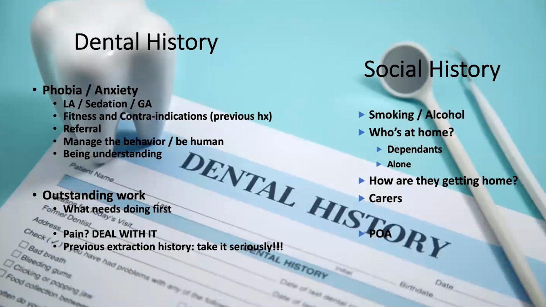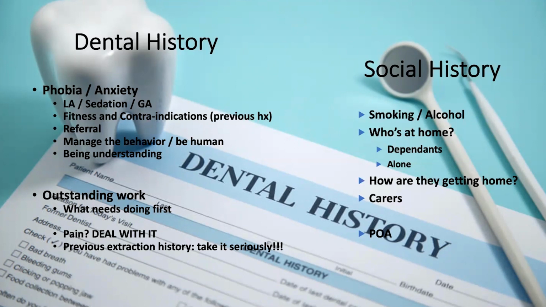Dental histories, again, are something that we've become very au fait with. And one of the things that's really crucial in dental histories is phobia and anxiety, and understanding why that patient is sat in front of you and why they behave a certain way. And a lot of the time, aggression is a manifestation of anxiety. So those really difficult to deal with patients are that way because they're scared of you, and threatening to take a tooth out adds to that fear and bolsters the way that they behave.